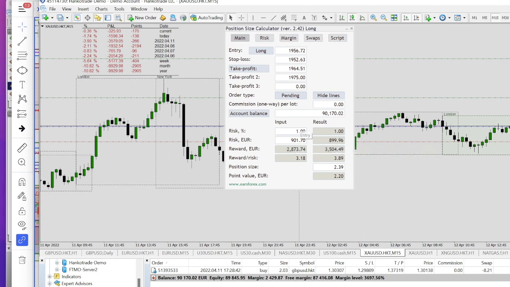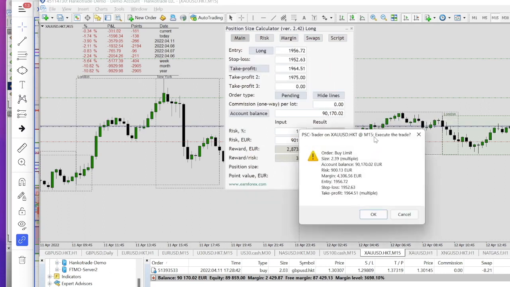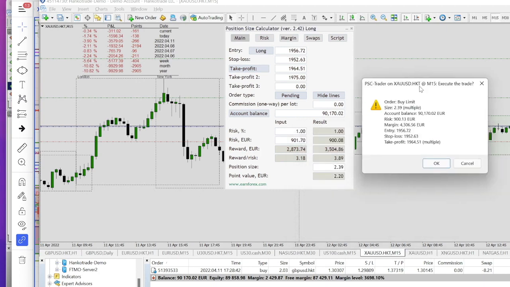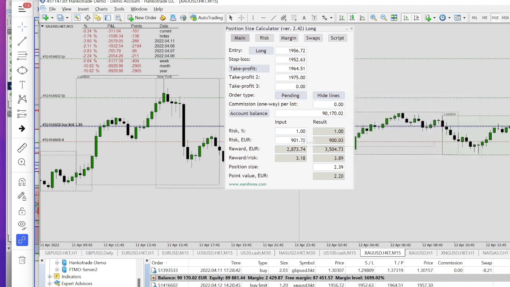So I don't need to enable anything. I just have to have the take profit table again. Can you show me that again, Maurizio? It's the script table. It's here. So this gets filled automatically. Double click Psc-Trader and enable something there that I don't remember. What is it going to do now? What do you think is going to do? It's going to open 2 trades of 0.5 risk, like you asked, and those are the levels. The entry is the same for both. These are the 2 levels, and look. Yeah, okay, it was bigger. It was 1%, so it's 0.5, 0.5. This is the lots. It divided this value, 2.39, the position size, which is 1%, into 2 trades.